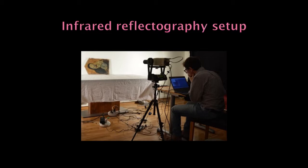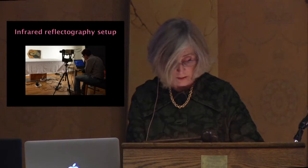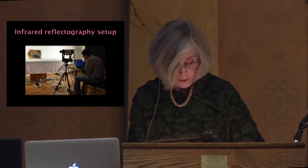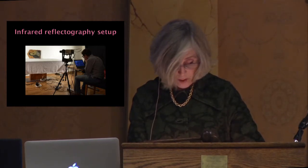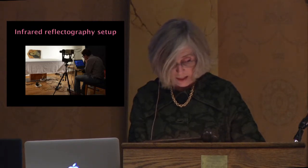Another imaging technique that can provide valuable information uses infrared light, the wavelength of warm rays just beyond the range of the red band of visible light. The area of most interest in studying paintings is the near-infrared, 780 to 3,000 nanometers, in which many paints that are opaque to visible light become transparent, allowing the examiner to look below the surface to underdrawing or underpainting. This technique, called infrared reflectography, works best on paintings in which the artist has sketched with black pigment on a support covered with white priming.